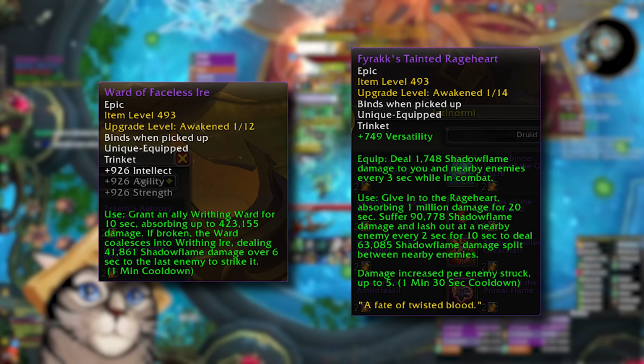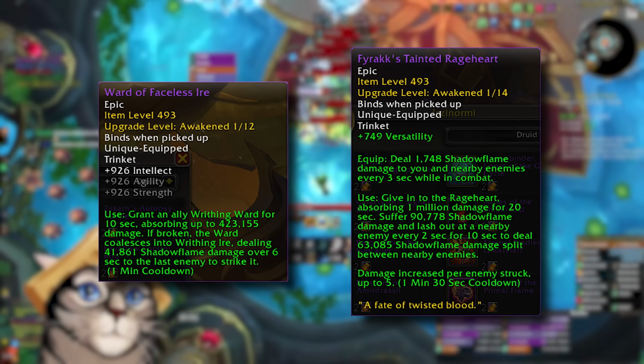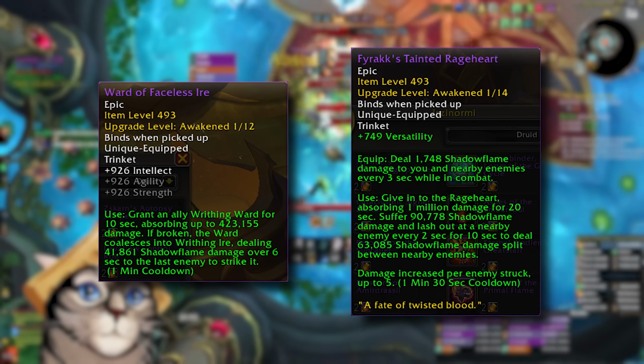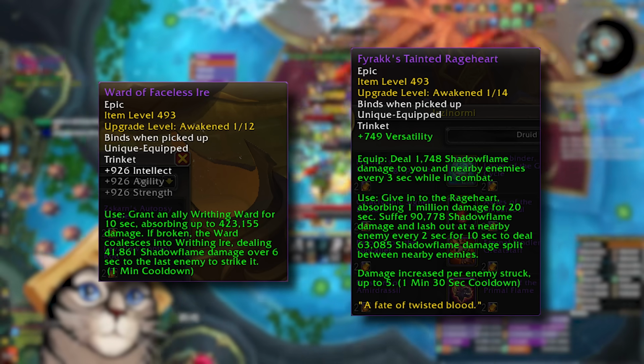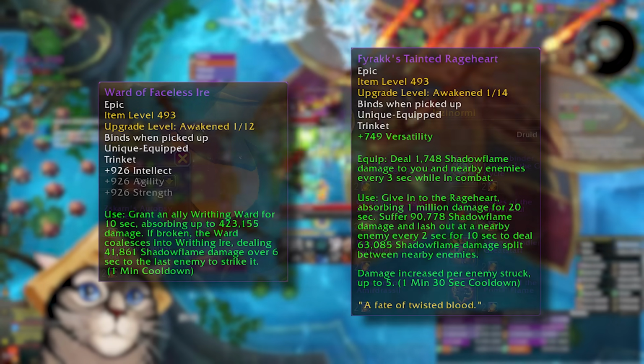I think I would probably buy Ward first, but I'm definitely considering coming back and buying Fyrax later, since the increased tankiness could be really good in some dungeons. After you have a shield trinket and your Tome, you probably want to get a nice stat stick trinket.